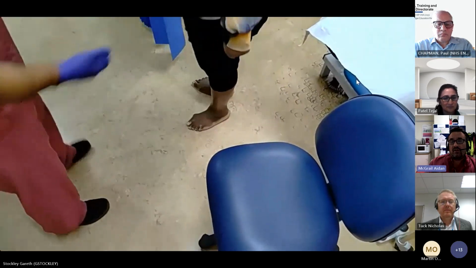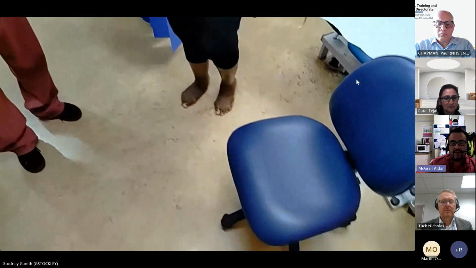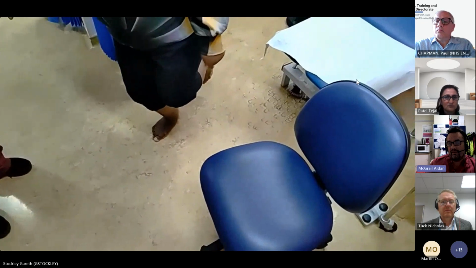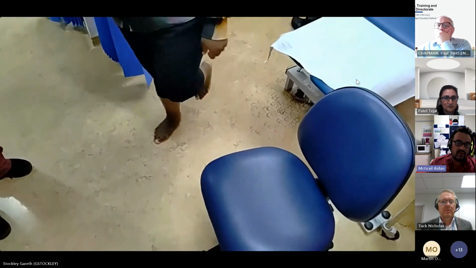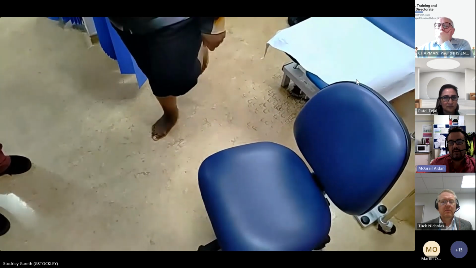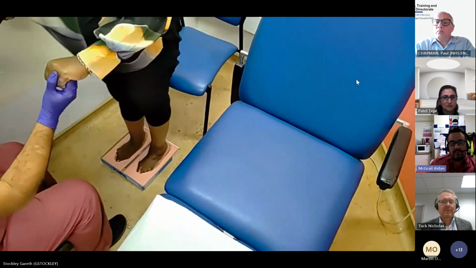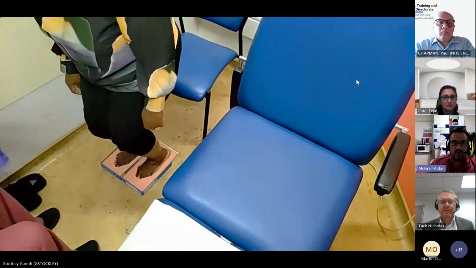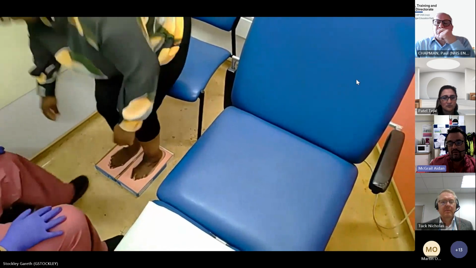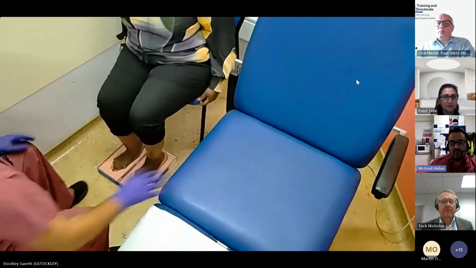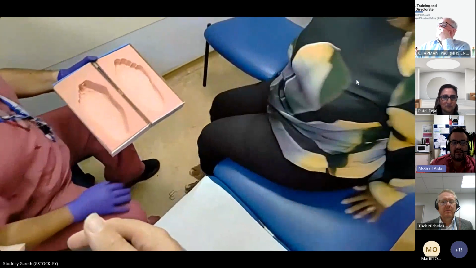Our treatment plan, as you will see in a moment, is to try to address these biomechanical features through things like insoles, which I know the video will move on to in a moment. What we're doing here is loading up the feet to really appreciate what happens under load. The patient is standing on what we call a foam impression box to allow us to match an insole to the foot type a little more accurately, and also in this instance to show the patient what her feet actually look like under load.